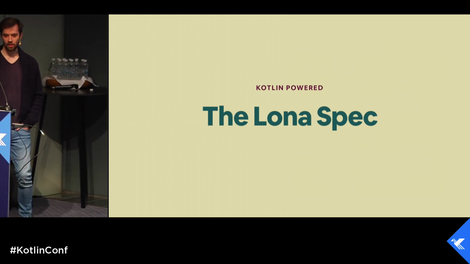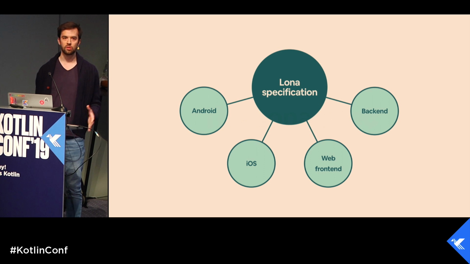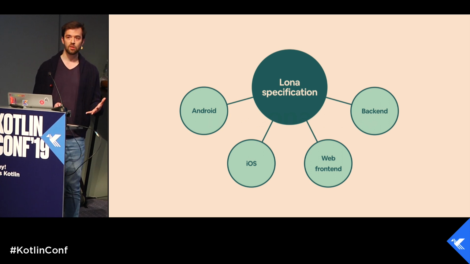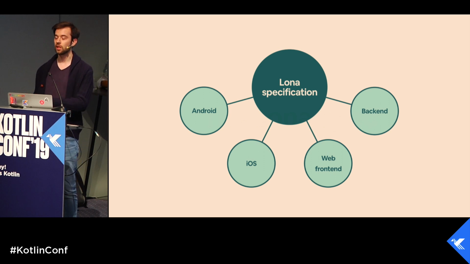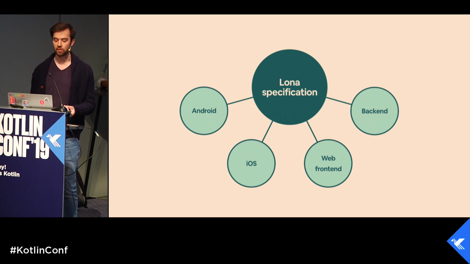Thank you, Laura. All right, so we knew right from the get-go that Lona would interact with at least 4 systems, right? Android, iOS, web, and the backend. And each of these systems would have to share a common understanding of what's available in terms of components and other things. And so the backend needs to know which components it can send down to Lona clients, and Android, iOS, and web, as the clients, they need to know which components they're expected to be able to render. And it's easy to imagine how disastrous it could be if these systems are not in agreement for whatever reason.